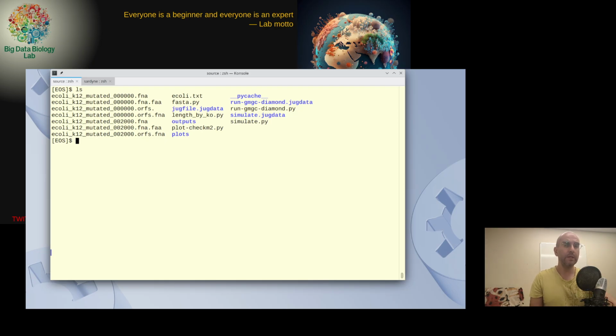We can select only the complete genes to avoid the issue that we had before, where some of our references seem really small but in fact it's because they're incomplete. The reference we were using before was UniRef, which also had eukaryotic genes, which is not really appropriate for our purposes. So we wanted to check GMGC. We wrote code that would run GMGC doing exactly the same KEGG annotation that CheckM2 does.